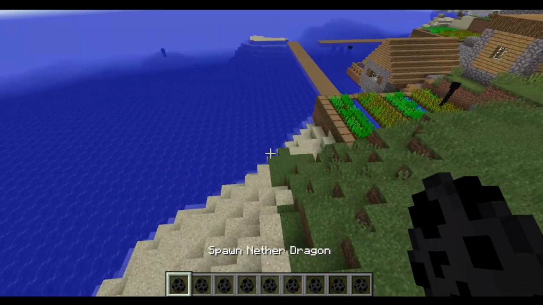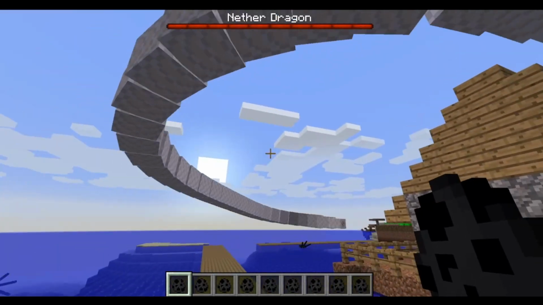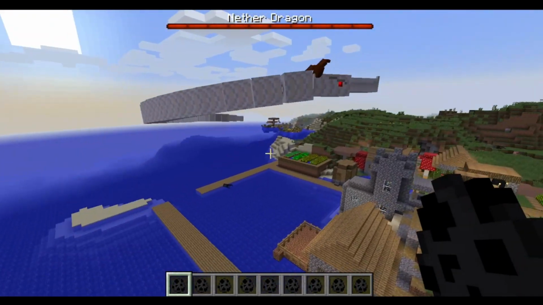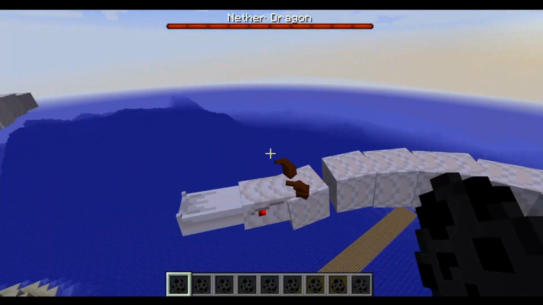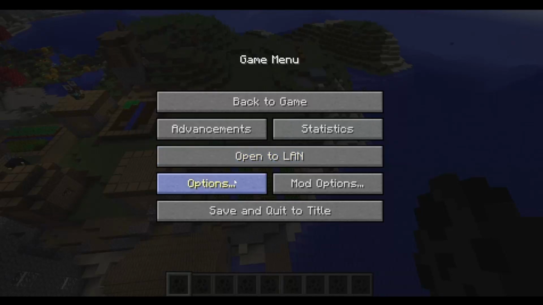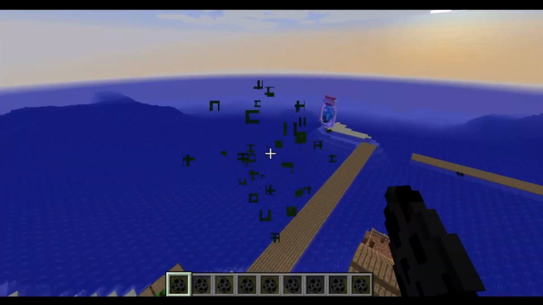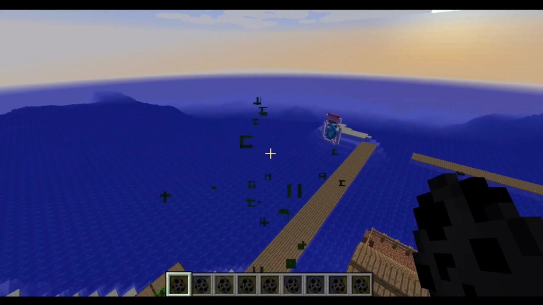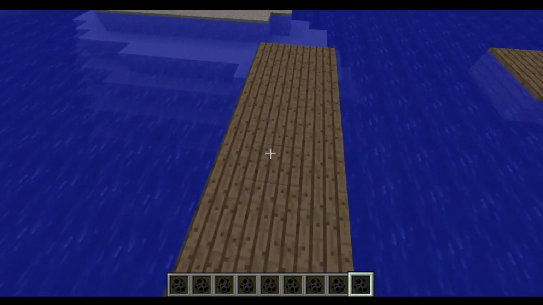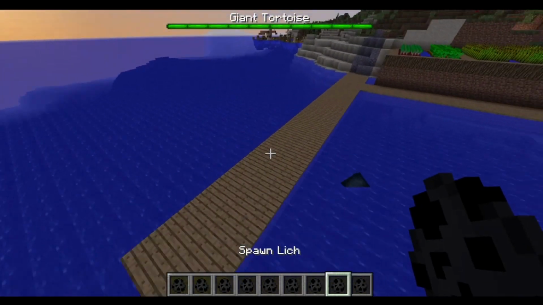First off, we have the Nether Dragon. Now, this is a dragon. I guess it spawns in the Nether. Looks incredibly cool. And I'm gonna switch it to peaceful before it destroys something. And as you can see, it spawns in that little thing. We have the giant tortoise. These spawn in the structures. It's what drops the tortoise scales. They're a little bit hidden.